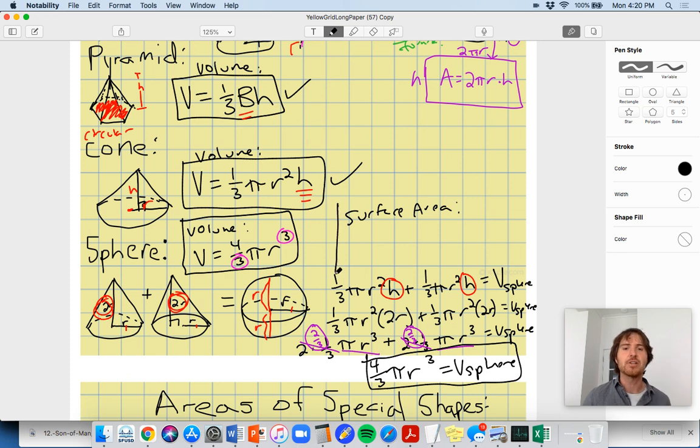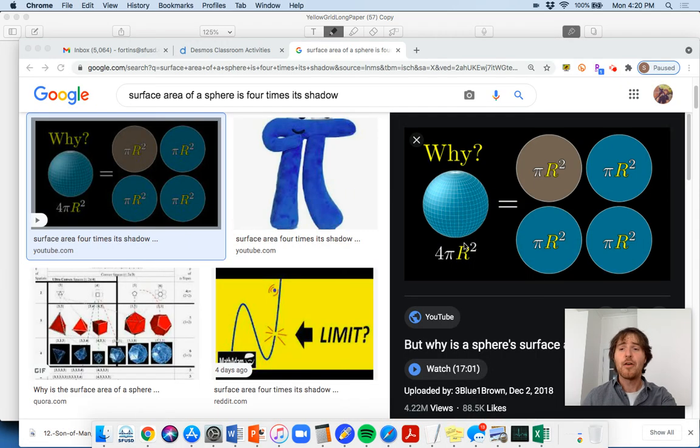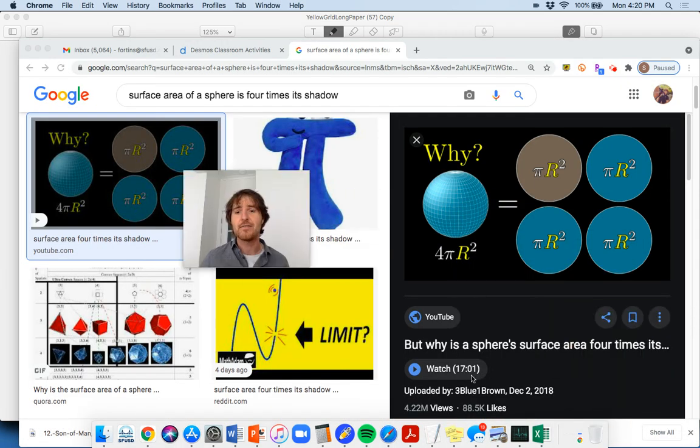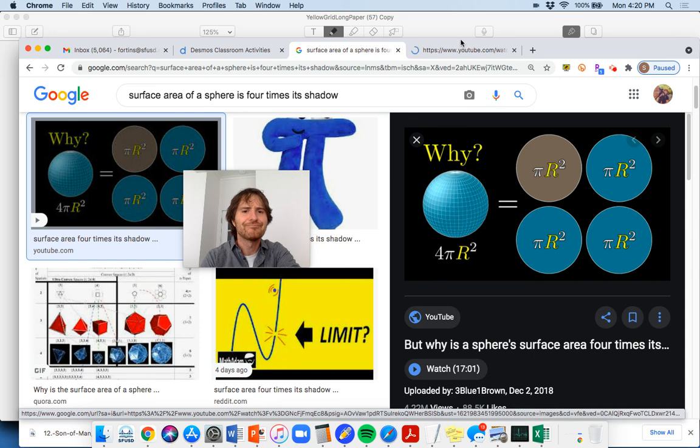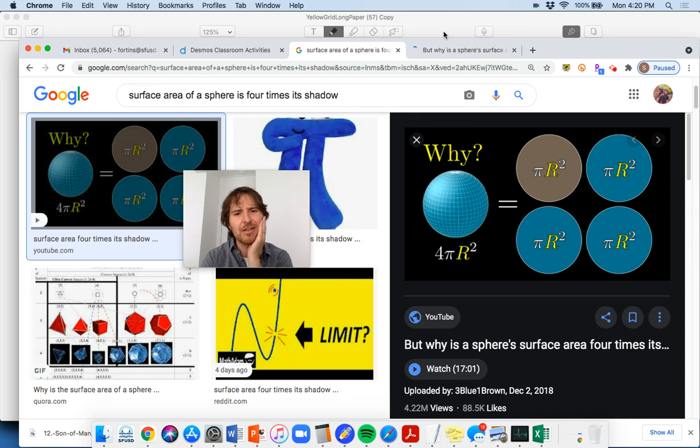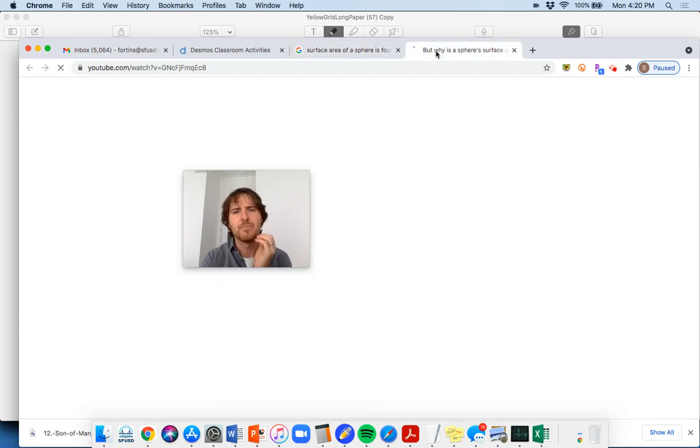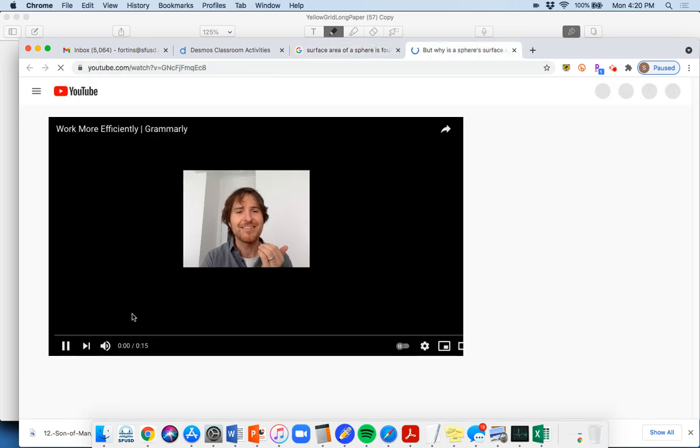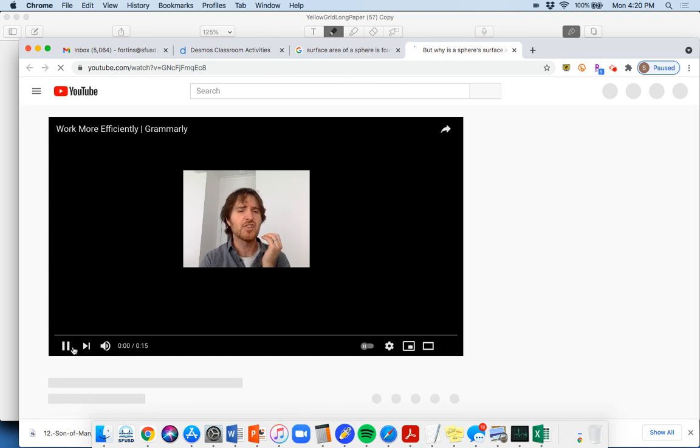Anyways, surface areas of spheres, okay? Gonna follow a formula, okay? Check this out. It's pretty neat. The proof is kind of complicated. Here, you want to watch 17 minutes? This is pretty good, 17 minutes of this here. You can watch. There's a great YouTube channel called 3Blue1Brown. It explains where the formula for the surface area of a sphere comes from.